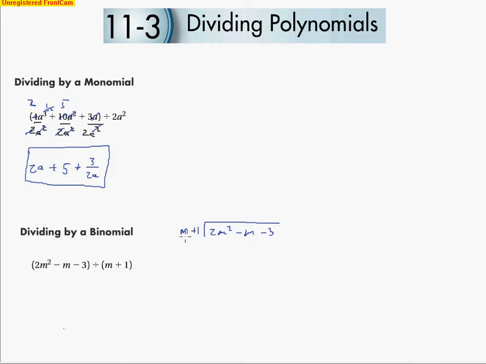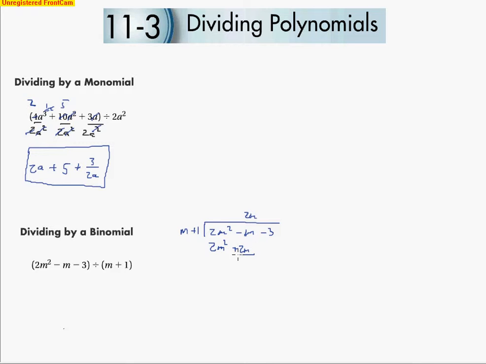Now when I divide, I'm going to multiply. I'm thinking of what term, when I multiply by m, makes 2m squared. I'm always trying to cancel out the leading term. So when I do that, I'm going to end up putting a 2m here. And what that'll do is when I do 2m times m, I end up getting a 2m squared. And that's what I want, exactly the same term as the one I'm trying to cancel out. But since I have a binomial I'm multiplying by, I need to multiply this quotient by both terms in that binomial. So that leaves me with a positive 2m.